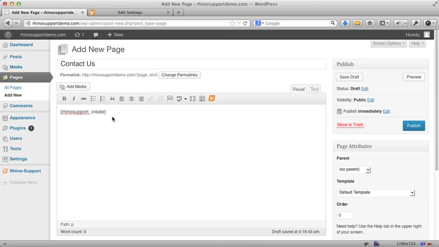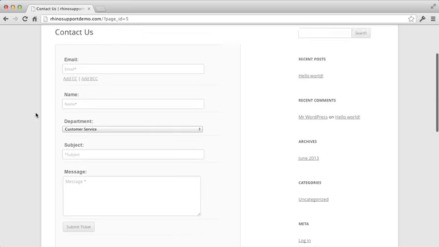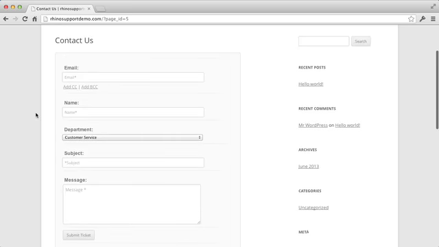And that's pretty much it, because this shortcode is basically going to create a form so that people can submit a ticket to us. Now I'll need to click here and I'll say Publish. Now I'm in another browser window and you'll see that I've just added this page and it's called Contact Us. So let's take a look at that page. You can see now that we have a form where people can submit a ticket to us.